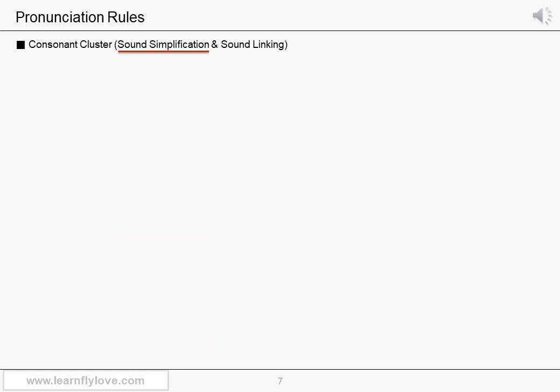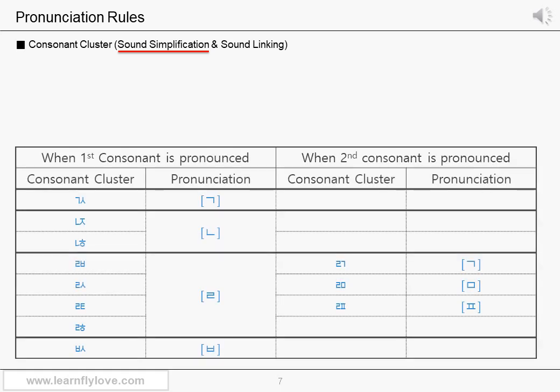Then which one to pronounce? There's a principle and exceptions. We are not going to learn about the exceptions here, but probably people would not find any error even though you apply this principle to the exceptions. We'll see. Please take a look at this table. This principle is applied when the letter which has a consonant cluster as a final comes at the end of a word, or right before any initial consonant except the round empty, no-sound consonant. It's very easy to remember because it means it happens all the time unless it meets the round empty consonant, because Korean writing blocks always start with a consonant.